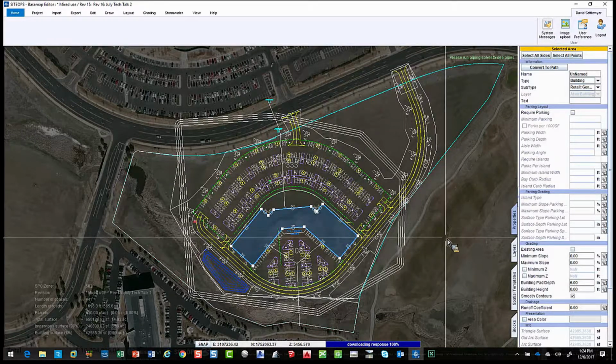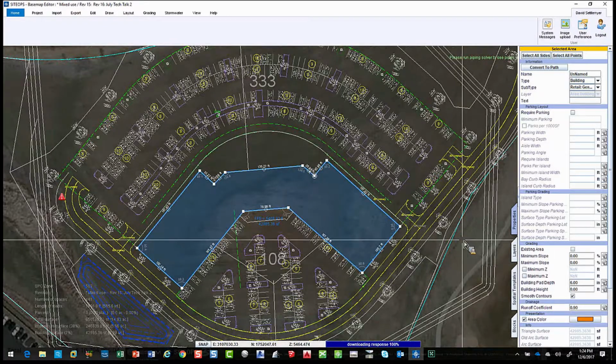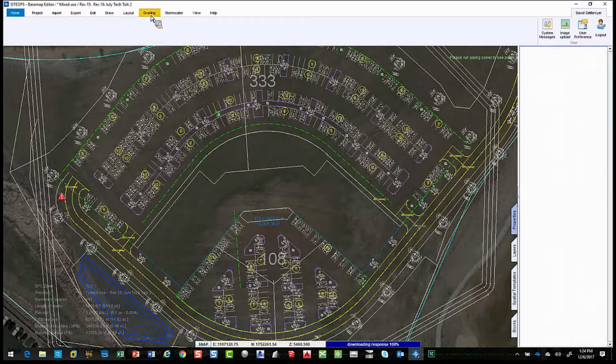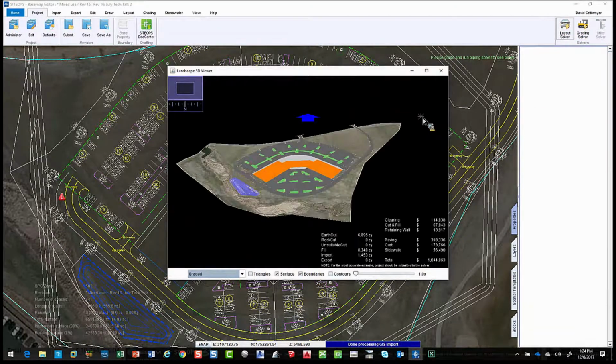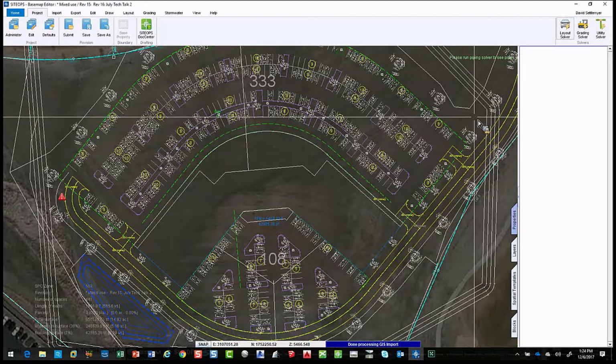Now, the other thing is we actually, again, added the ability to add color to anything. So if I come in, I just highlighted the building that we have right in the middle. I'm going to change the color. Let's change it to an orange. So if I come in, go back under, get rid of this user thing here and go back to project. There we go. Grading solver. You're going to now see that the building is orange. And you can change about anything in here that has an area.